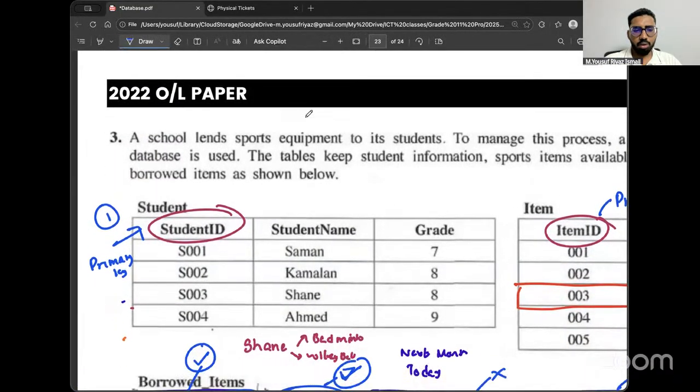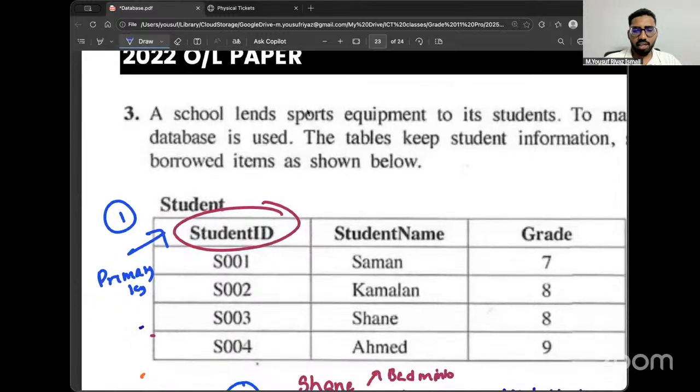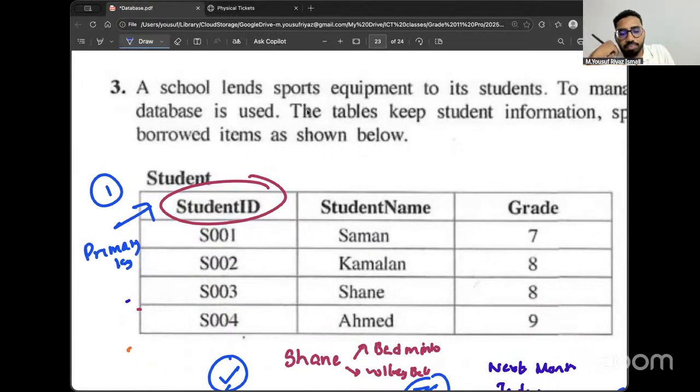Who are the people who borrowed items on 5th of April? Or what is the data you're going to take from here? Those who said table 1, what is the answer you're going to take? Tell me the names of people who borrowed items on 5th of April. Who borrowed?